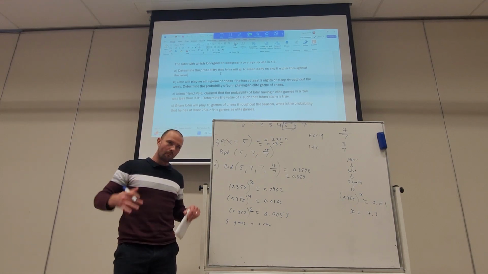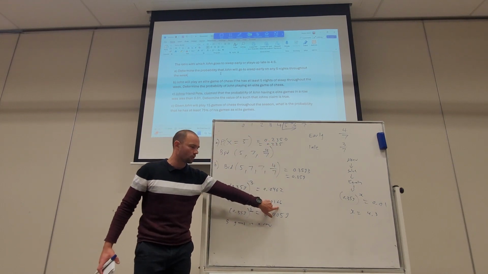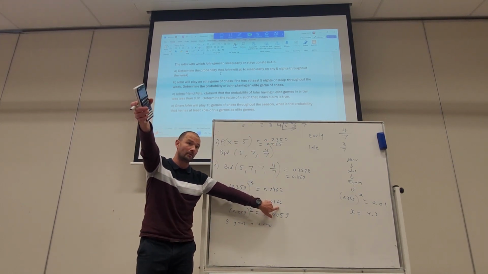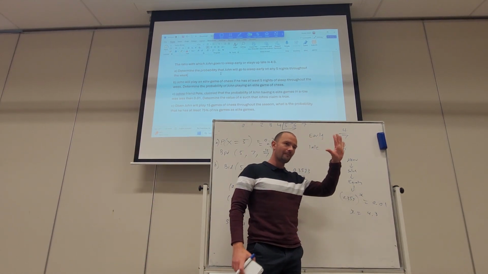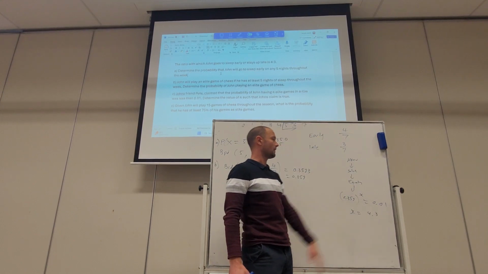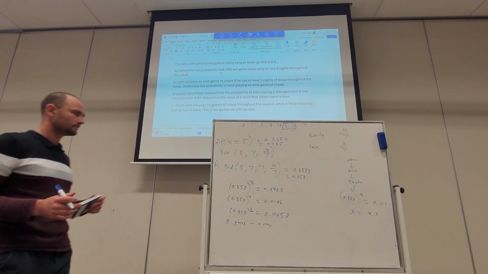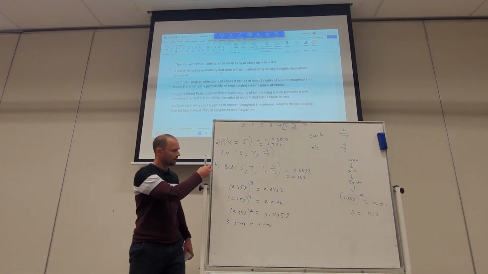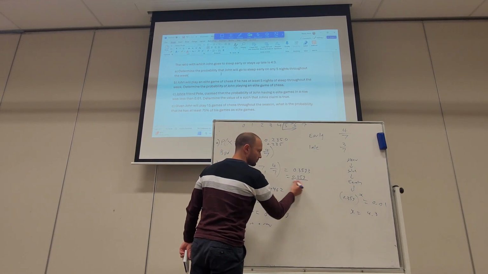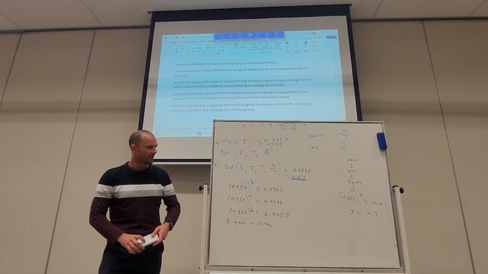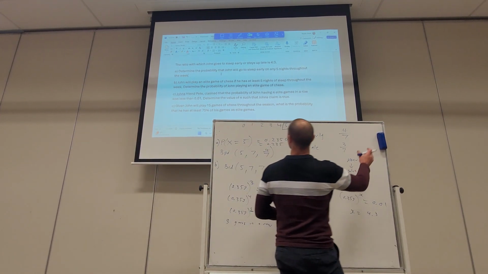Anyway, we're asked how many games. Now, if we have 4 games, we can see it's not true. It's not less than 0.01. So that means we need to round that up to 5 games because we're talking about discrete variables. Okay, so that's the answer to part C. Now notice how there was a link between part B and C, that we had to use this probability. This is the probability of him playing an elite game of chess, and then we've got n elite games of chess in a row. Okay, on to part D.